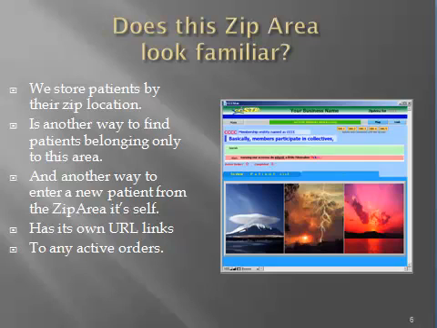Usually there are several ways to find a patient, and now we're using barcodes, along with still using the other main all patients list. Here are other options. Add a new patient directly from the zip area itself, instead of using the self-entry screen. Use the quick URL links to get to specific websites. There is a container for holding a zip code and a map to help with deliveries and such. And an active orders button that shows any lingering outstanding active orders.